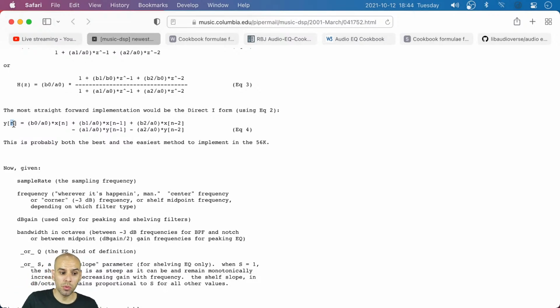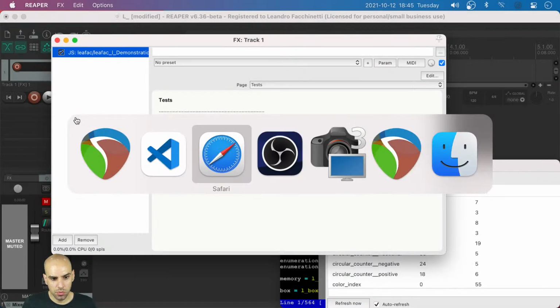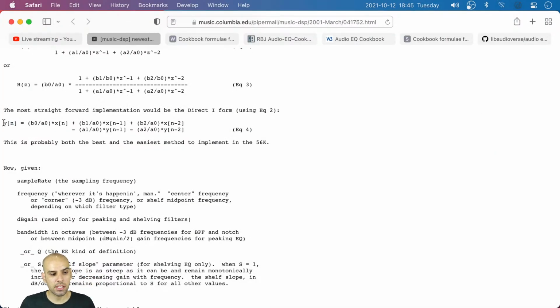But that's not what we are doing. What we are doing is a real-time audio effects processor. So in JSFX, we don't have access to an array of samples or to a list of samples or just a block of samples. We don't have access to that. What we have access to is the current sample. That's it. The sample that we are currently looking at, that's the sample that we have. So this n index, we'll have to think more about how we are going to implement that.